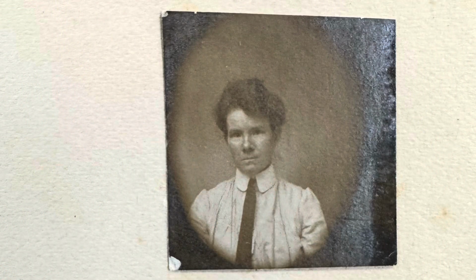And it looks to me like a teacher, is what I'm guessing. A teacher, very stern looking, very school-teachery back in the 1800s when they carried around rulers and slapped your knuckles. And why the picture is glued in there, I don't know. Maybe it's the teacher's way of making a bookmark or a book plate. Say, this is my book. You better not touch it.